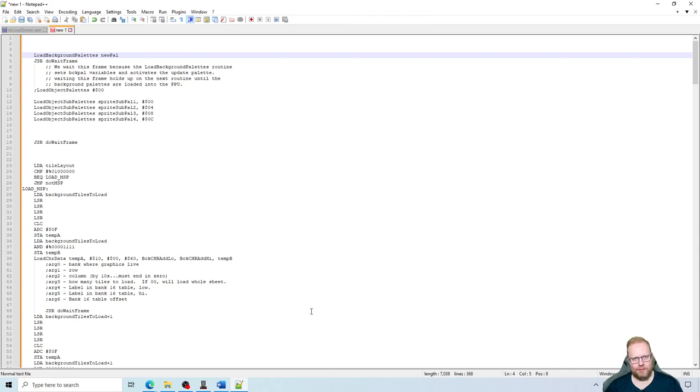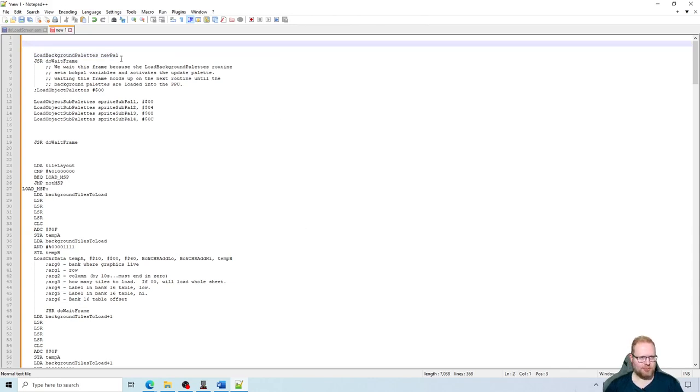Let's go back to a new file, and all the way at the top here, let's just paste it in. So we have a new file that's going to be called do load screen 16. Now I'm going to explain a little bit when we're done here what we have actually done, but let's just go through this for now.